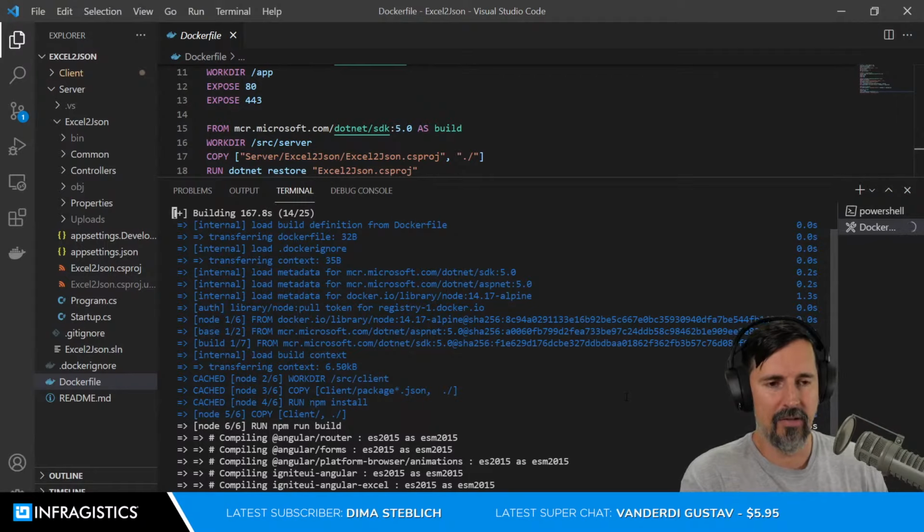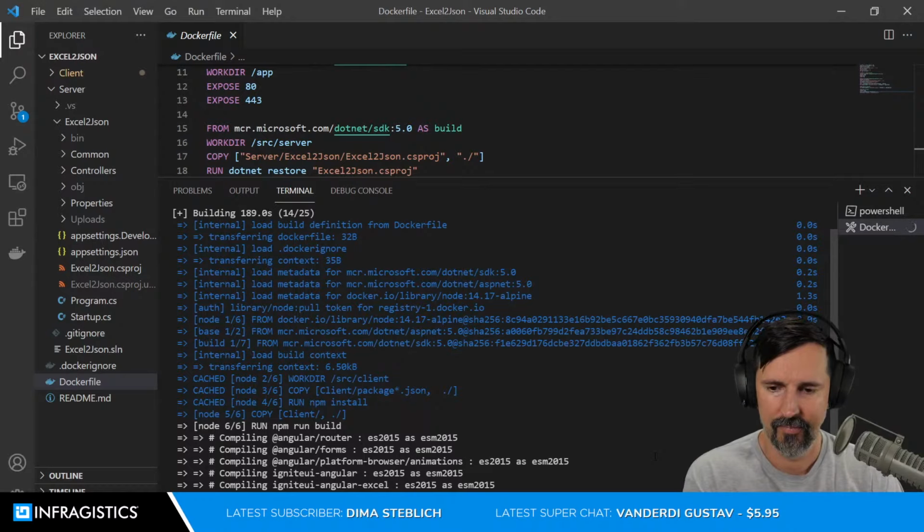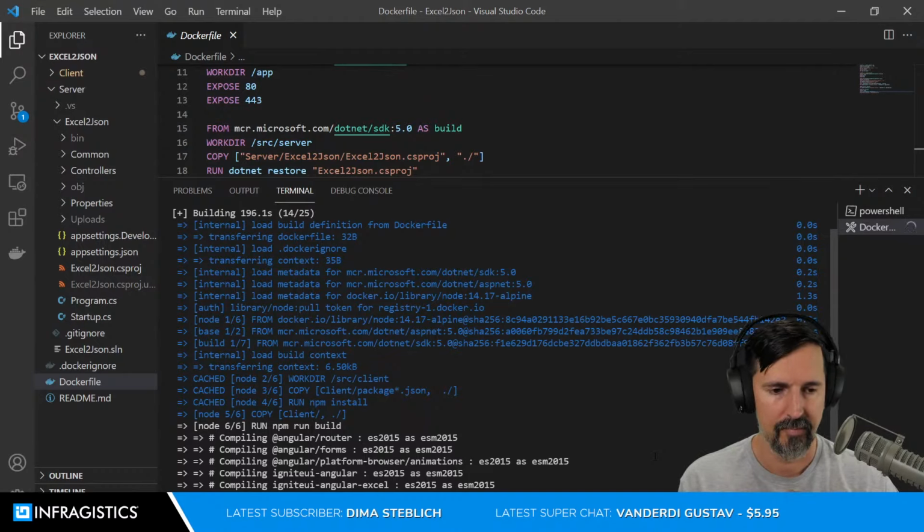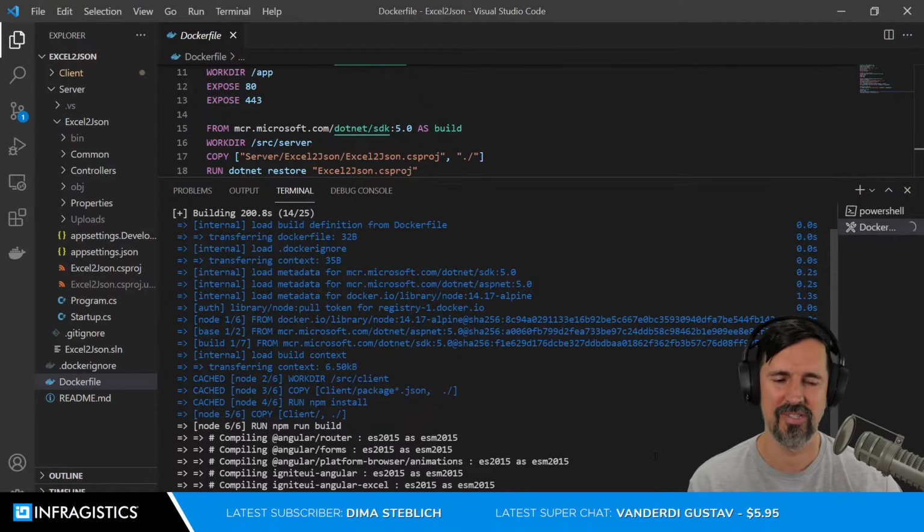I forgot how long it took last time. I didn't even look. How many seconds? But see how long it spends just on the spreadsheet part? Compiling the spreadsheet. Come on, almost there, so close.